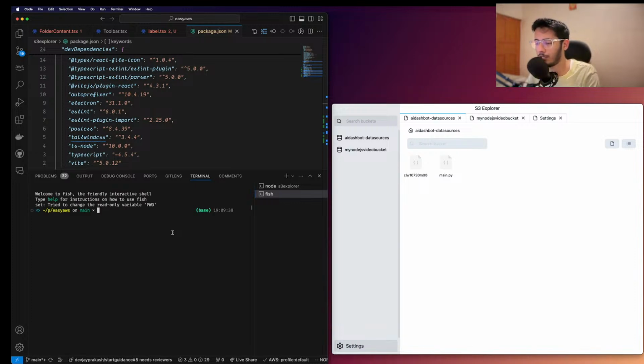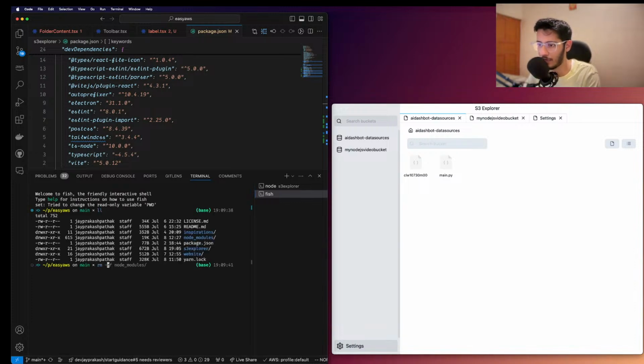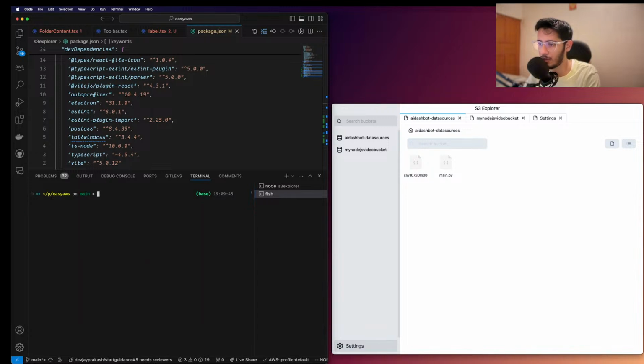So what we'll do is we'll just see, do we have a yarn.lock? Yeah, we have a yarn.lock. So we'll remove yarn.lock, and then we'll try to install stuff again. I think yarn.lock was doing some kind of problem or some caching issue or something was wrong basically. So yeah, we'll try to fix this.